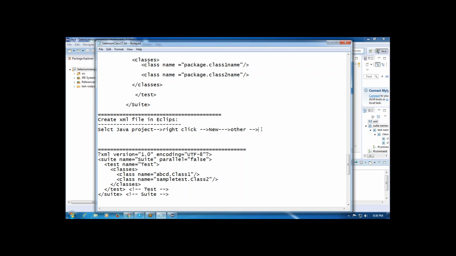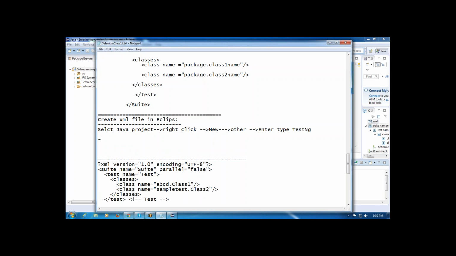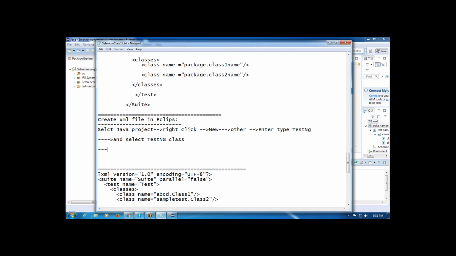Next, other, enter, type TestNG, next, select TestNG class, and next.